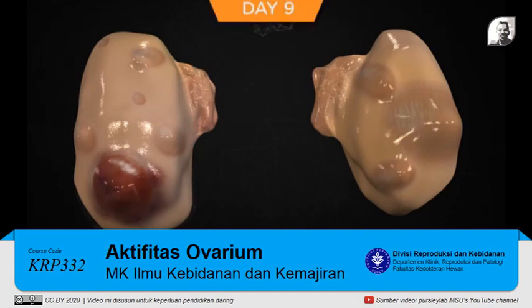On day nine of the estrous cycle, more cows will have a first wave dominant follicle that becomes atretic. The first wave dominant follicle of lactating dairy cows generally becomes atretic between day eight and day 13 of the cycle. When atresia happens, a new follicular wave will be initiated. In this particular cow, the dominant follicle is still functional and is about 15.5 millimeters in size. Theoretically, this follicle should respond to a GnRH-induced LH surge and ovulate if it is still functional. Yet, some data indicate that as progesterone increases, the chances of attenuating the amplitude of the GnRH-induced LH surge become greater, thus the possibility of having no ovulation in response to a GnRH-induced LH surge.